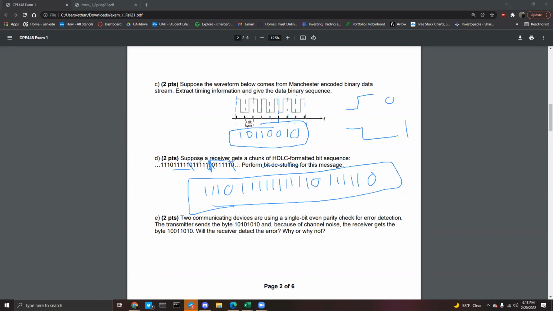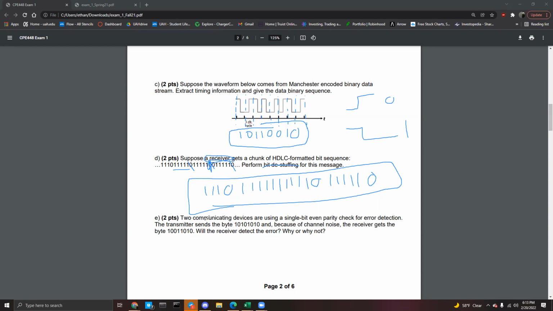So on the receiver side, which is where we're looking at this problem from, you have to perform bit destuffing, which is pulling out the relevant data, because the inserted zeros are not useful zeros. So you just pull the first 0 after every bit sequence. And that should be that.